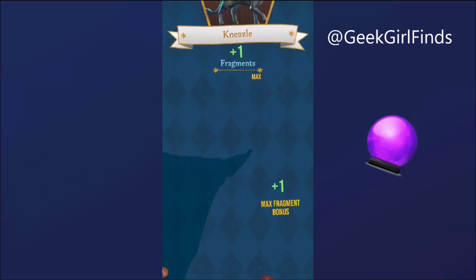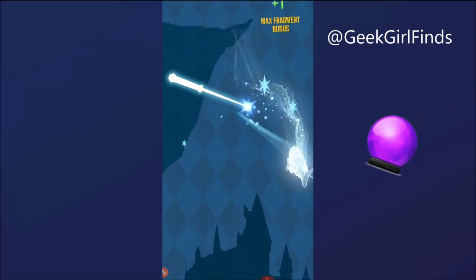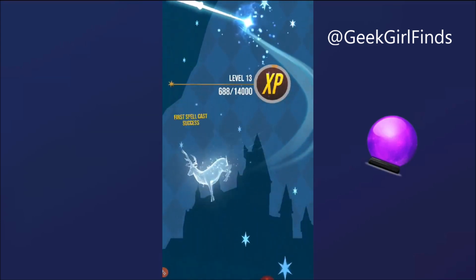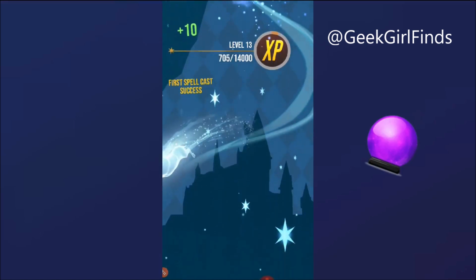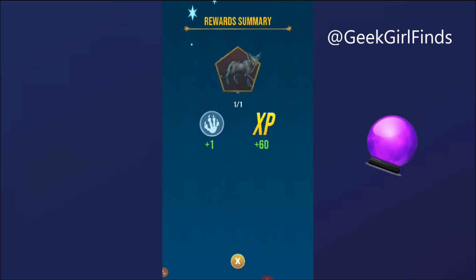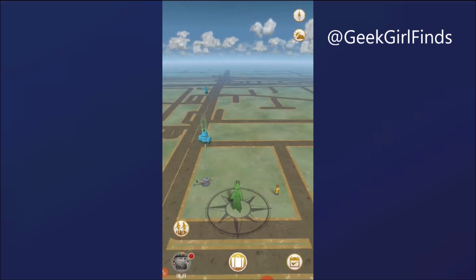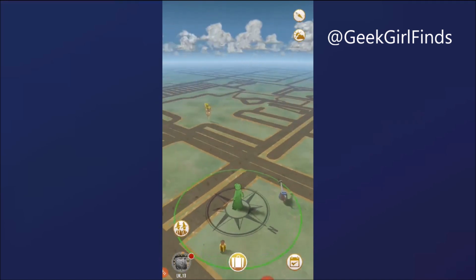So here, fragments, I'm maxed out. I have too many of these already. But this is where it goes through. This is where I'm at, going to my new level, which I'm at 13, working on 14. The imagery is really pretty. The music is very magical and Harry Potter and whimsical. It's a very pleasant game to play. But these things will pop up. There's different ones. So let's go into it real quick.